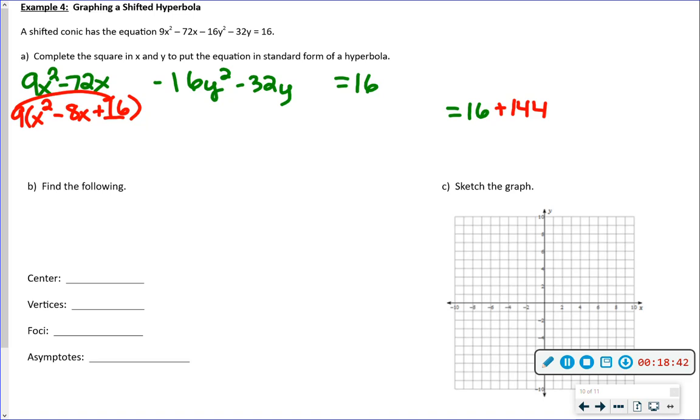Now, for y, I need a lead coefficient of 1 on the y squared, so I'm going to factor, careful with the signs here, negative 16 out. So that makes this plus 2y. Negative times a positive is a negative. Put my blank. Half of 2, 1 squared. But I'm not just going to slap plus 1 over here. I really put what number on the left? I really put a negative 16. You have that distributor. Ooh, okay, all right. Lots of fun work. Lots of good fun work here.